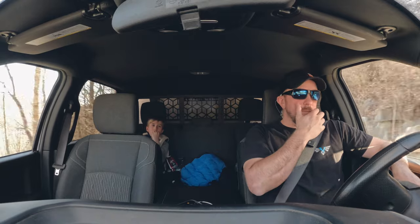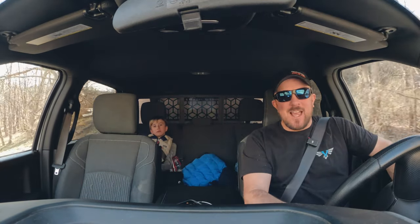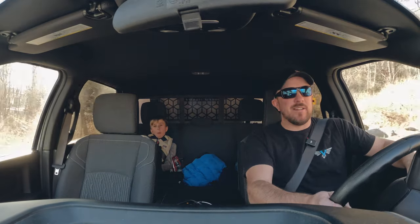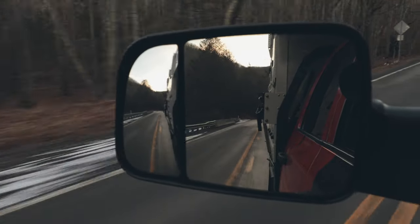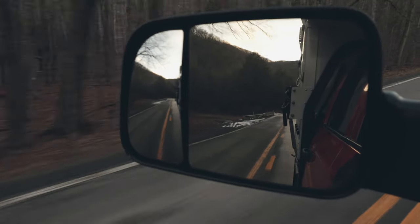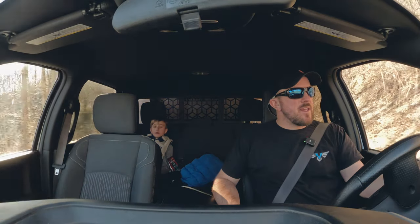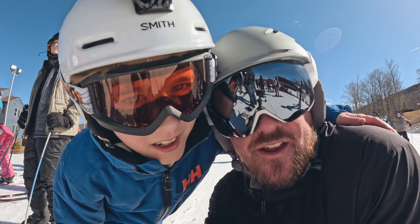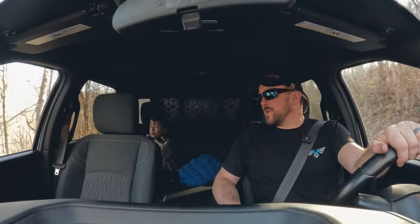A one-ton Ram truck here — this is the Tradesman edition. It's got a whole lot of power. It's a lot bigger than driving Daddy's Tacoma around. It actually says it's 46 degrees outside, 3 o'clock in the afternoon and we are leaving. We're going to live out of this truck for a couple of days and make our way up into Canadian Valley, hopefully crushing out two days of skiing.